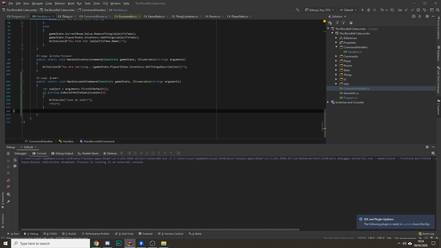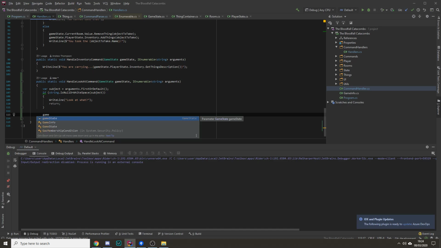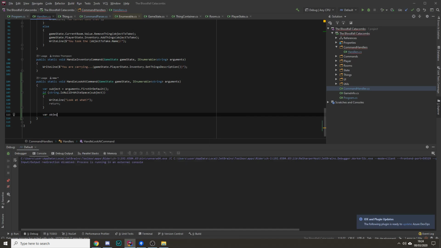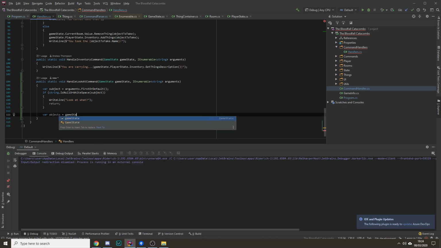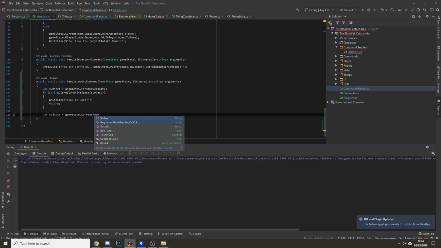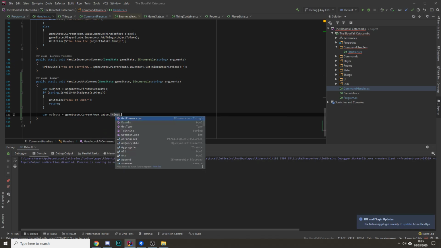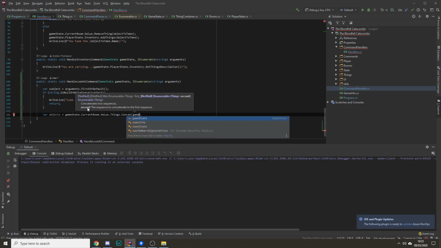I think we should look first in the room and then in the inventory. Or maybe we can combine the objects. Yes, we can.